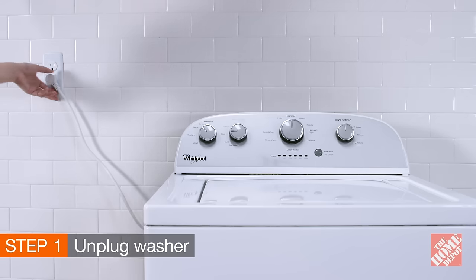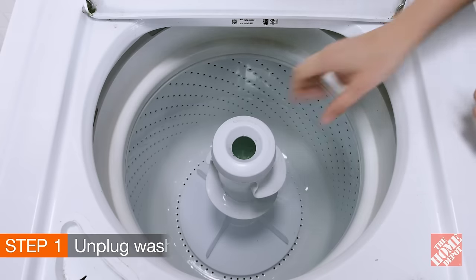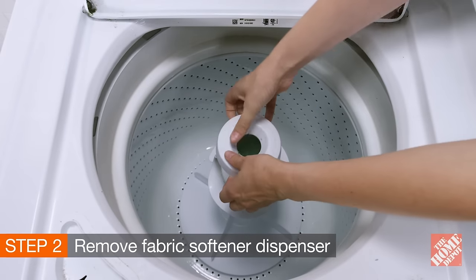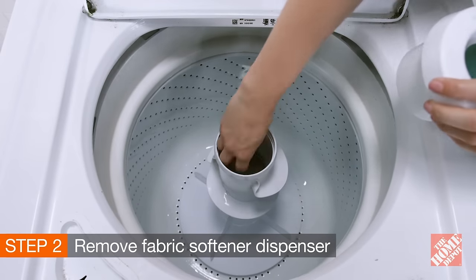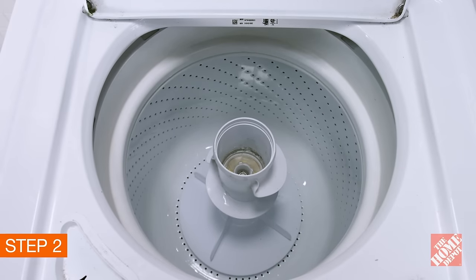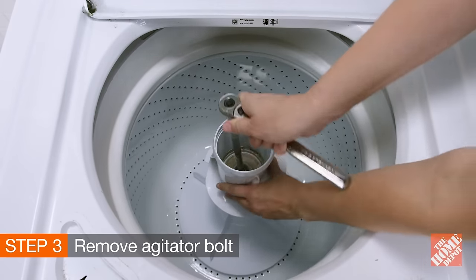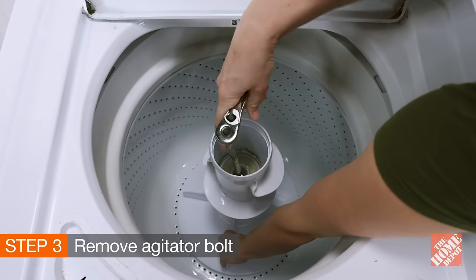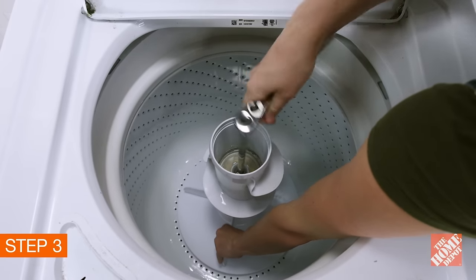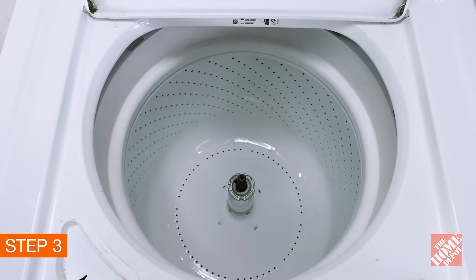First, unplug the washing machine from the wall. If you have a fabric softener dispenser, remove it. They're generally located in a separate dispenser or at the top of the agitator. If your agitator has a cap, pop it off. After that, use the socket wrench to remove the agitator bolt. You may need to reach your fingers beneath the agitator to lift it from the machine.